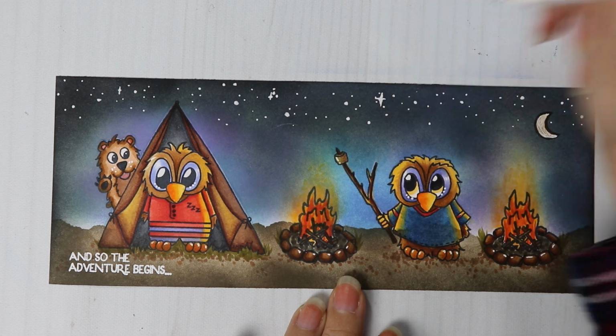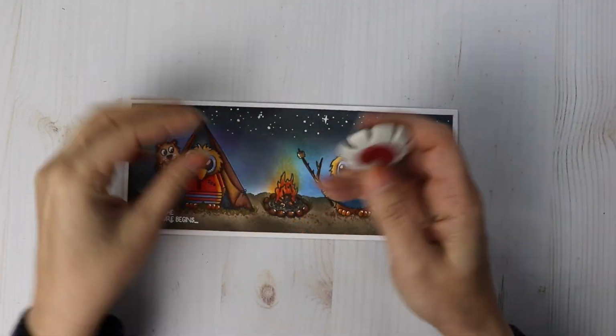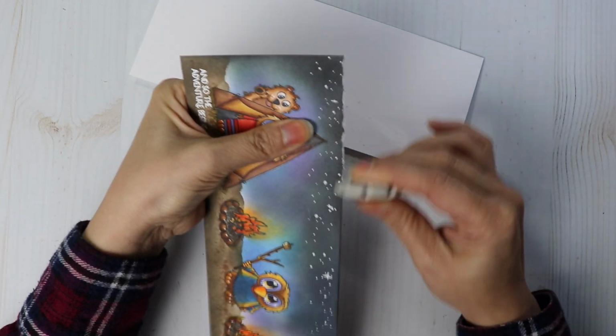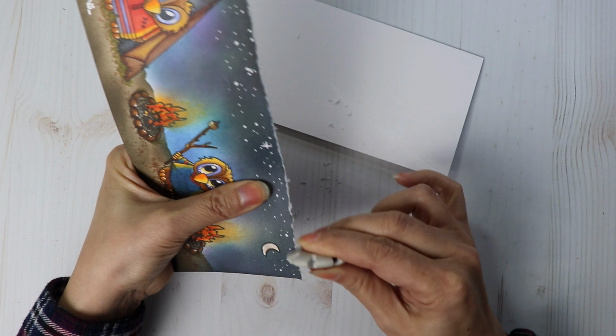Next, I'm breaking out one of my favorite tools. I've had this tool since I started crafting. I love it because it can tear up the paper to make it look like a worn piece of paper. And it's a lot safer than using your scissors.